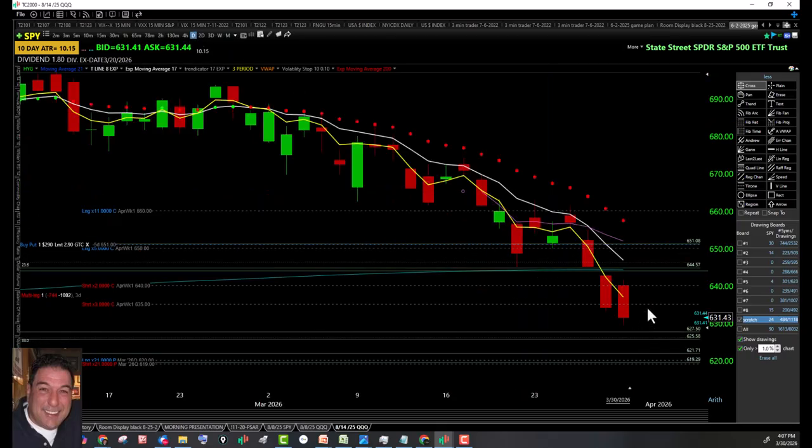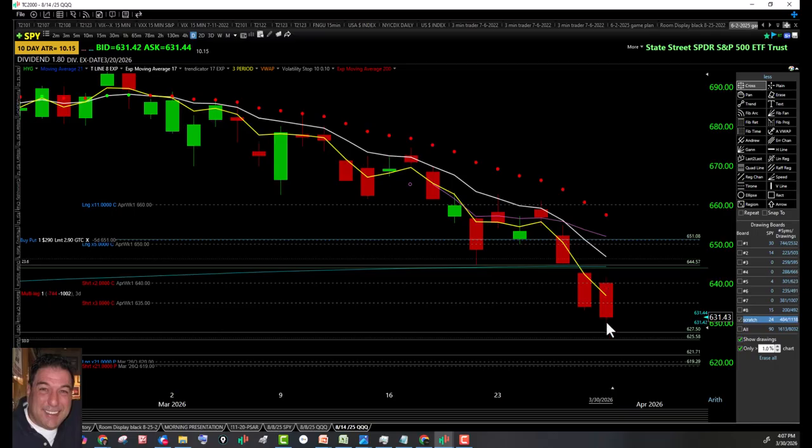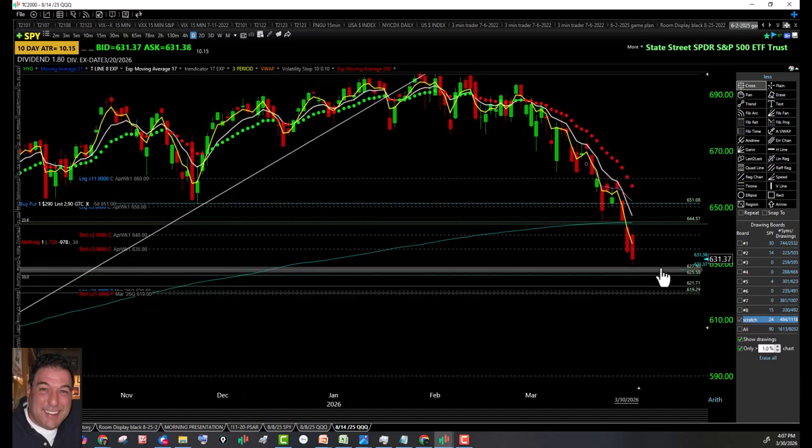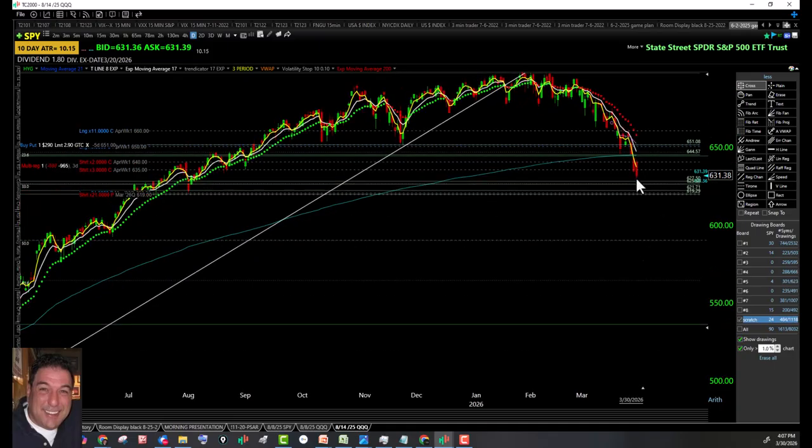On the daily candle, we got a lower high, a lower low. We closed under a bearish trap underneath the falling 17. That's these red dots. We're still not in the lower third. The lower third is 626 or 627 right there. It's actually 626 because I just adjusted it today. So it's 626. We're still above it, not by much, by about $4. So we're still bullish.